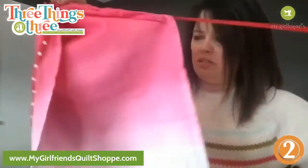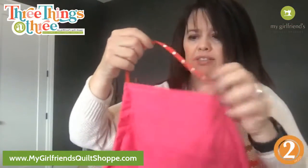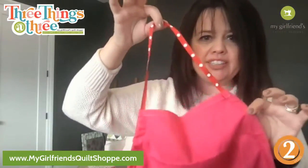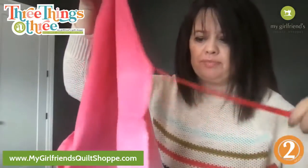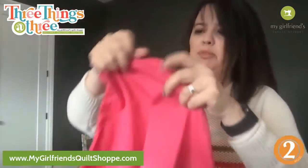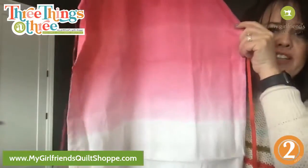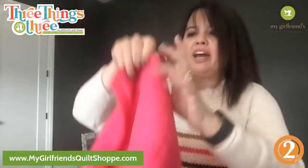Now, what we have is almost finished. So this is your apron now, and here are your straps or the sashing that goes through it, your ties, I should say. Maybe that's a better word. All right. Isn't that cute with the ombre effect? I love that.